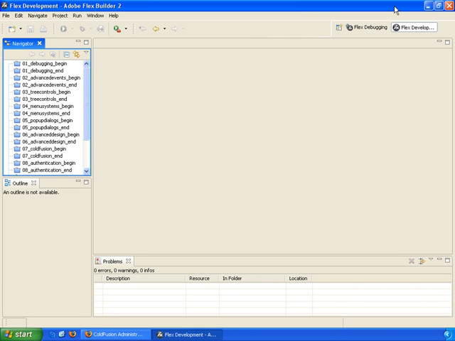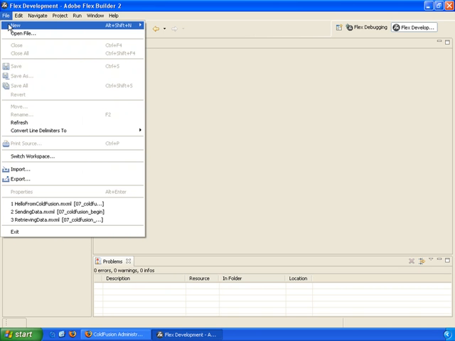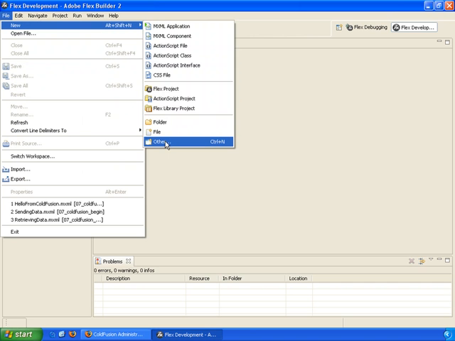In this video, I'm going to show you how to set up a CF Eclipse project. This is going to allow you to view and edit your ColdFusion code from the same environment in which you're doing your Flex development. Within Flex Builder, to create a CF Eclipse project, assuming first that you've installed CF Eclipse as I described in the last video, from the menu select File, New, Other.